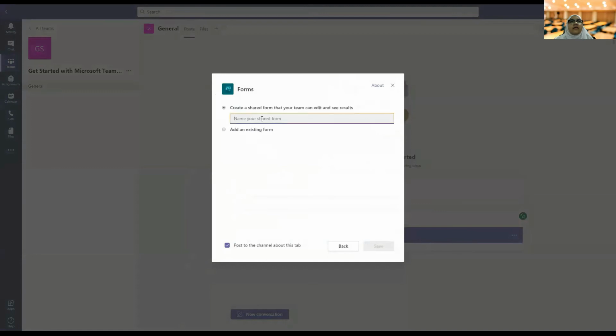Put the title name of the form. And then save. It will be directed to the Microsoft Forms tab. So add new.